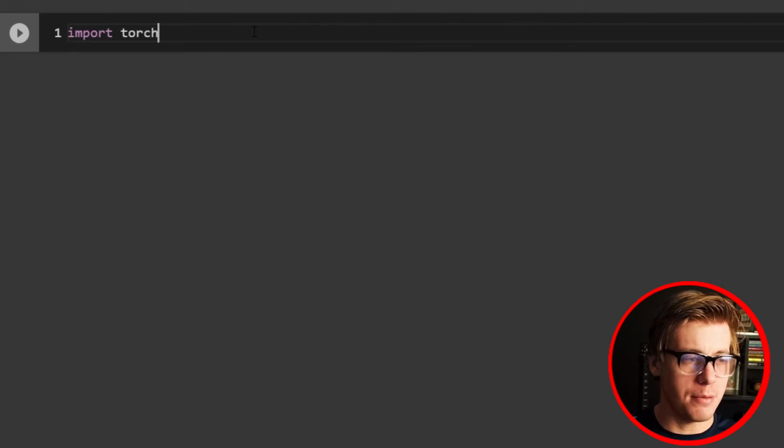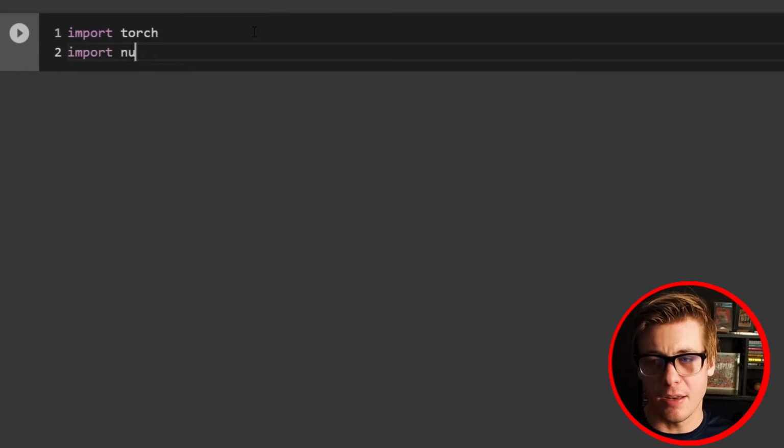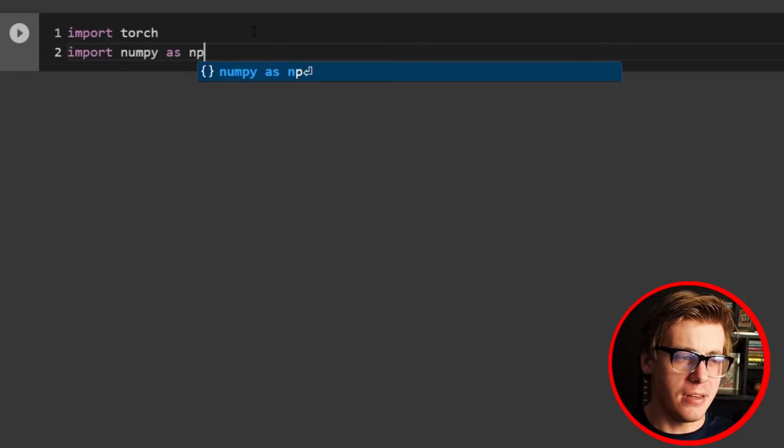All right, let's get started in this tutorial. I have a Google Colab notebook. First thing we're going to do is import a few different libraries. Luckily with Google Colab, you already have PyTorch installed, so you don't need to pip install it. So we're just going to import torch. And then another thing we're going to do is import NumPy as np. NumPy is used quite a bit when you use PyTorch, so that's why we're going to be using it.